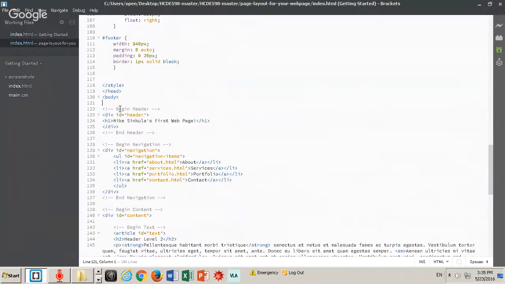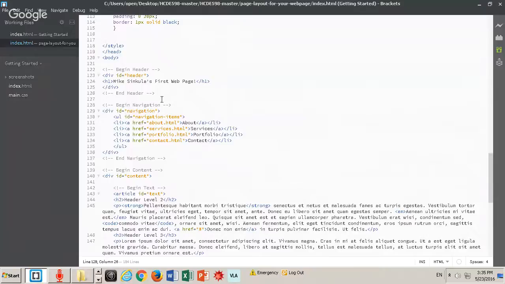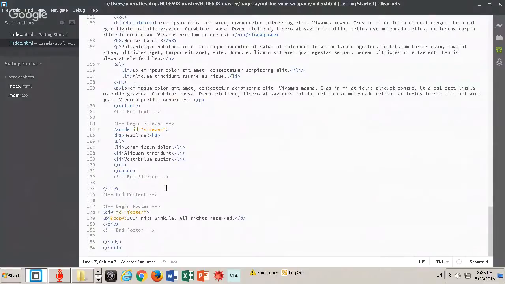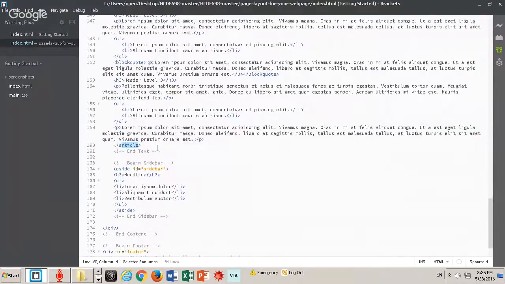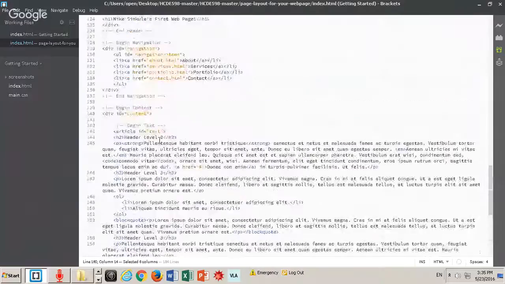I always organize my code in such a manner where I don't care if it looks redundant. I tell you the beginning of this element. I tell you where the end of this element is. How many of you have ever played the game, what does that closing div tag belong to? This is why I do this, because there's nothing like coming down here and being like, where's the opening? Now, in this case, I've used article.